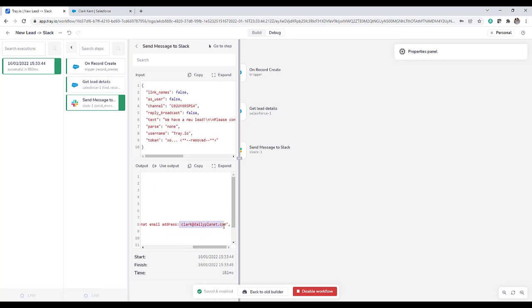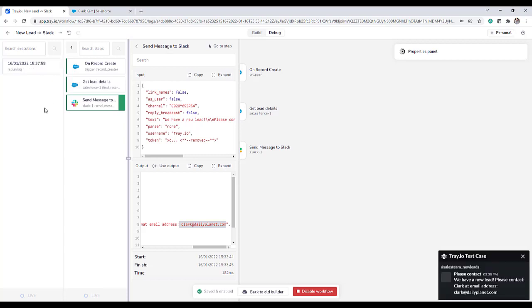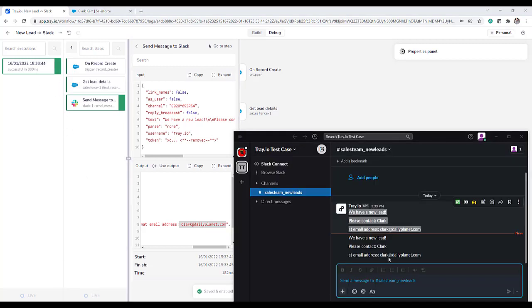If you were troubleshooting something and you wanted to rerun the same workflow to see if it was working any differently, you could hover over here and just click on the replay icon, and it'll run the same workflow again. Oh, you can see we got another message from Slack. So it was successfully run, and we are all set.